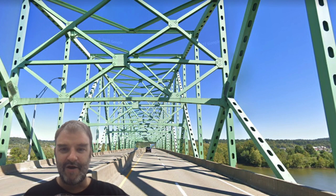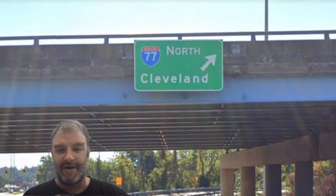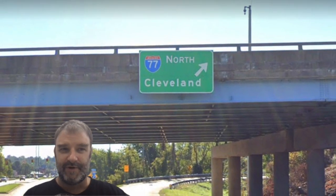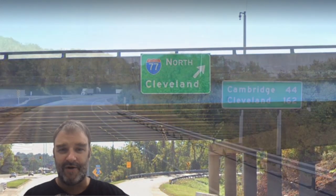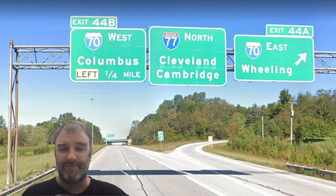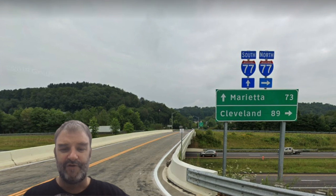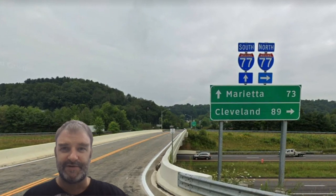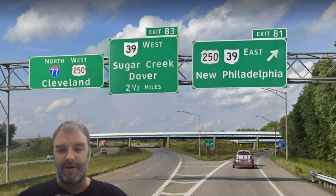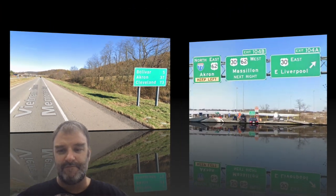Here at the only exit for Marietta, we get 77 North Cleveland. Ohio is not messing around too much — we're gonna sign Cleveland right from the start. Cleveland's on the bottom line here. 77 North Cleveland, Cambridge. I'm fine with Cambridge being there as long as Cleveland is as well. On the exits in Cambridge, we see Marietta South and Cleveland North, so it's still signed for Cleveland at interchanges. We get a nice Cleveland overhead sign here, and Cleveland remains on the bottom line with Akron right before it.